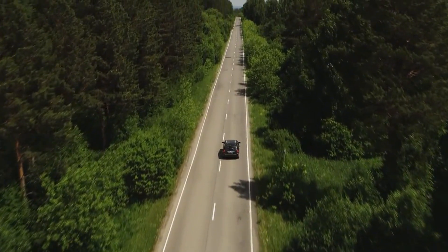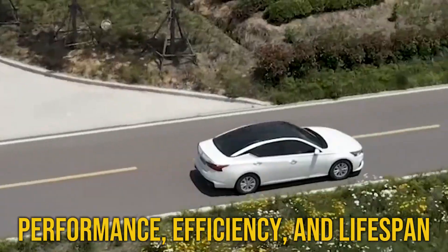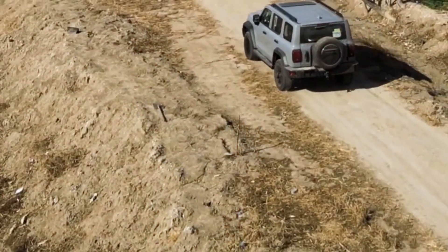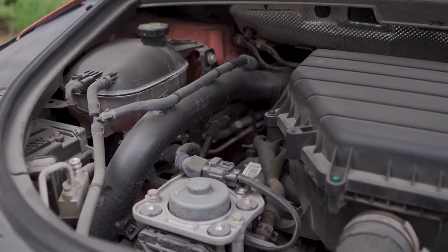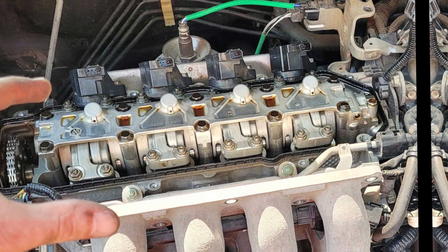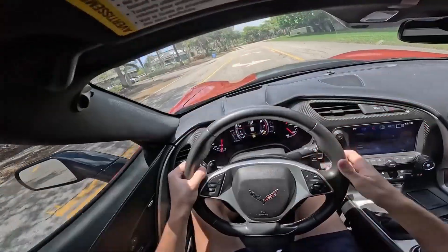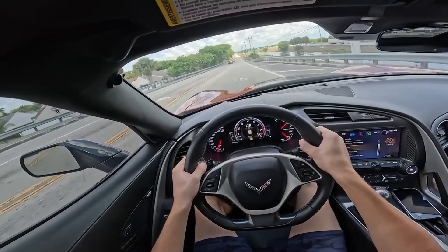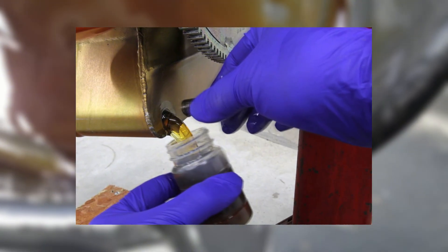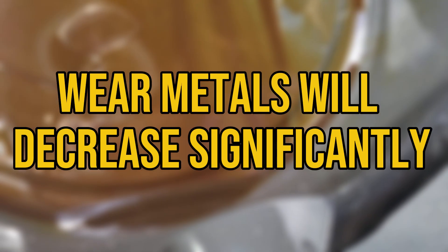The way you treat your engine during its first few hundred miles can impact its performance, efficiency, and lifespan for years to come. Proper ring seating prevents combustion gases from leaking past the rings and contaminating the oil, while the break-in process allows other moving parts throughout the engine to establish proper wear patterns and clearances. During initial operation, engine components generate significant wear debris as microscopic high spots are worn down and surfaces conform to each other, creating metal particles that circulate in the engine oil. If an engine has been properly broken in, the wear rate stabilizes at a much lower level after this initial period. By analyzing oil samples for metal content over time, one can scientifically determine whether an engine is still in its break-in phase or has already completed this process.